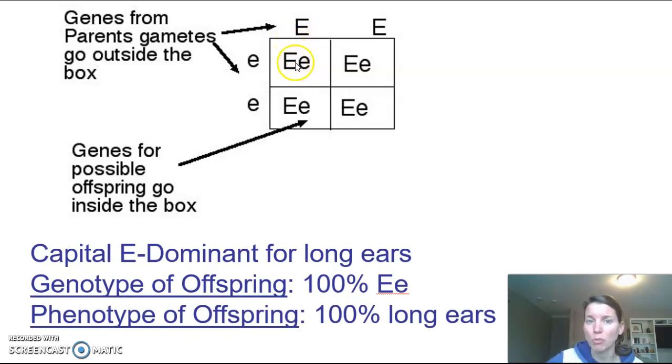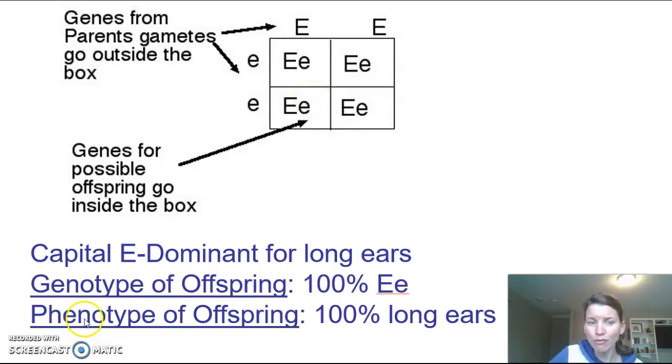So in this case, you have big E from the top, little e from the side. Same over here, big E from the top, a little e from the side, and then you just keep plugging them in as you go. The results then: if these two bunnies mated and had offspring, all of them, 100% of them, would have this allele combination, big E, little e. It's the only option present.